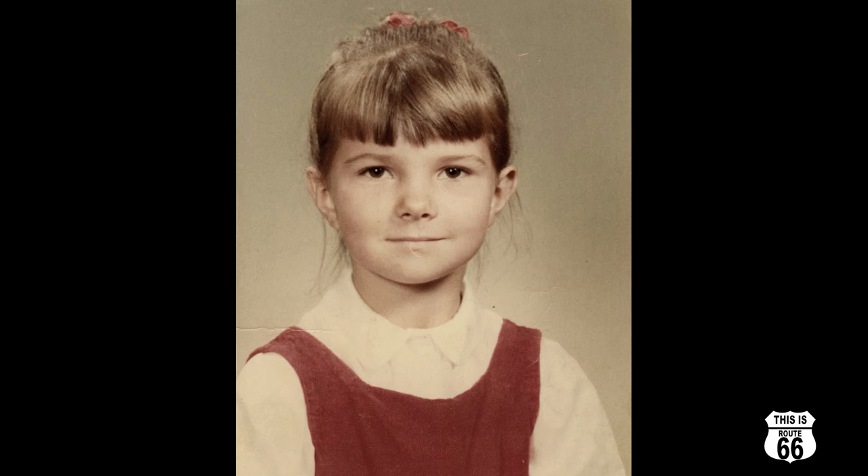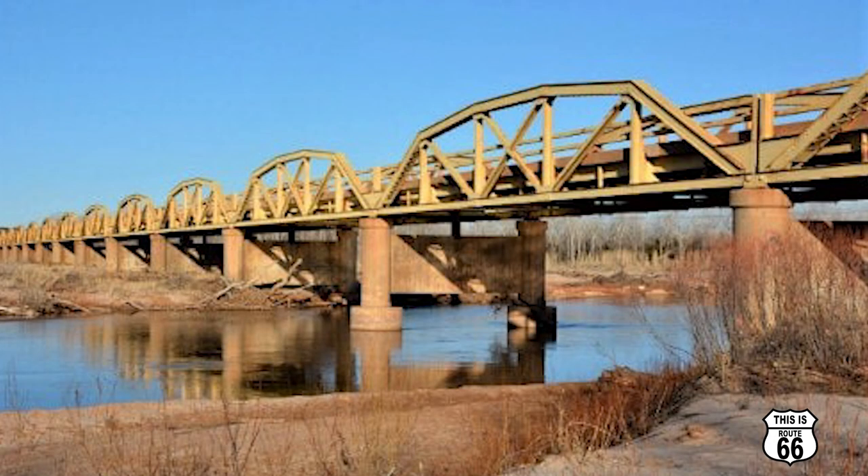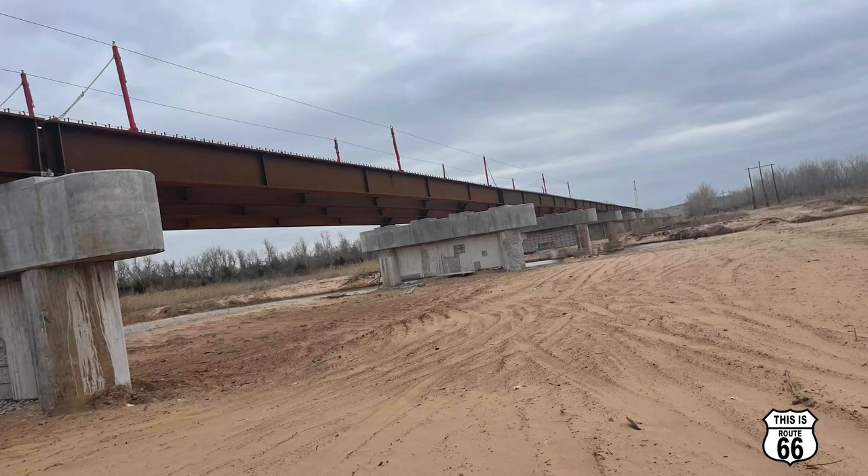Before we get into the reopening ceremony, do you happen to remember this bridge as a child? Absolutely, yes. We would go there to have my father teach us how to swim because the river had some deeper pools where we could get in over our heads. It was very scary, but we did it. The bridge has a road that goes down beside it, so we would take our car or truck down beside the river bridge and go down on the sand of the riverbed. We spent a lot of time down there playing games in the mud and exploring.